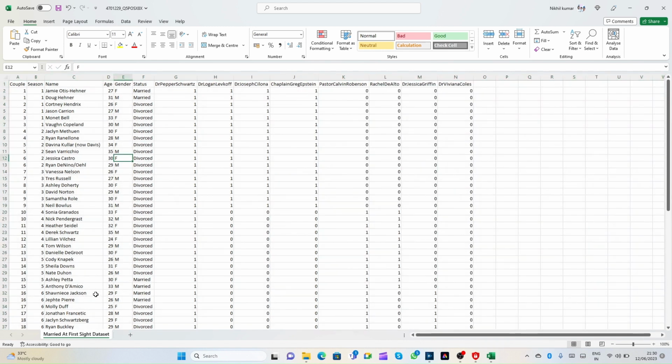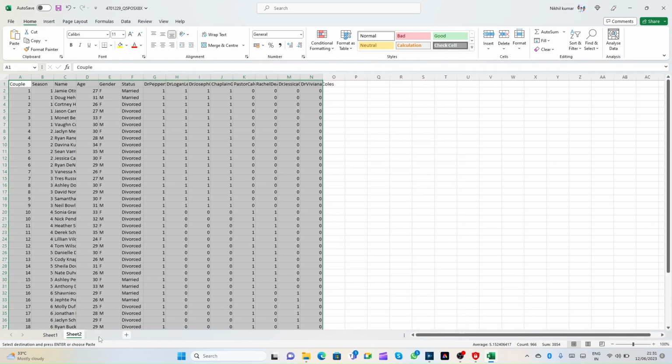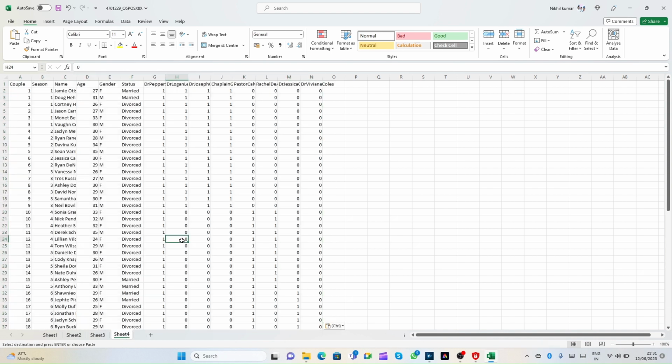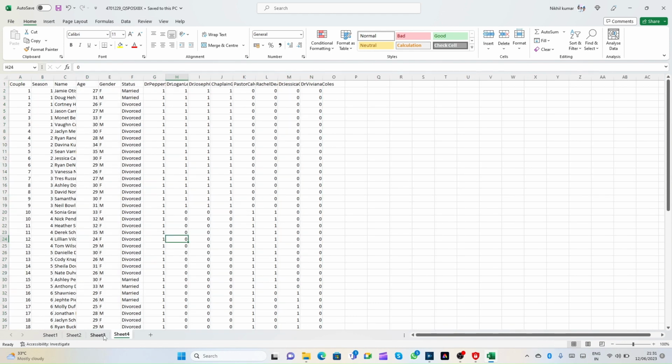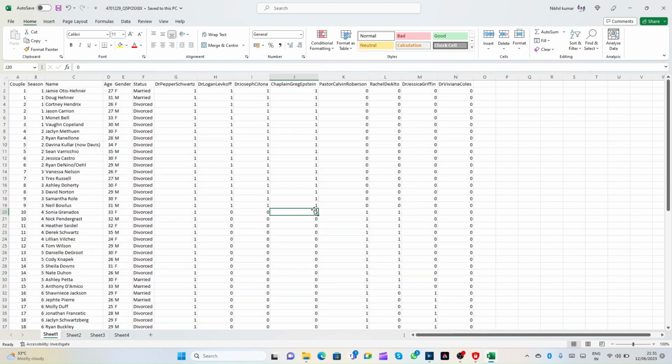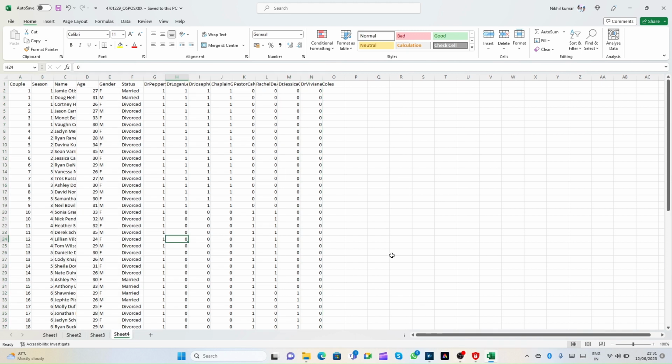Instead of this one, I'll just copy this sheet. I'll rename the sheet name first of all. So this is sheet 1. Now I'll copy this data and paste it into multiple sheets. So this is my use case. Our task is to consolidate this data from multiple sheets into a single Excel file.